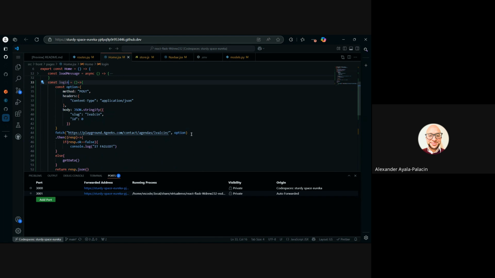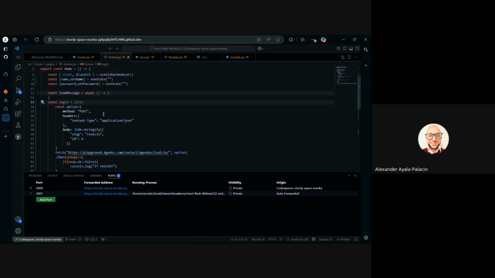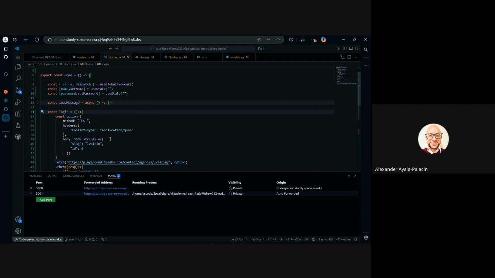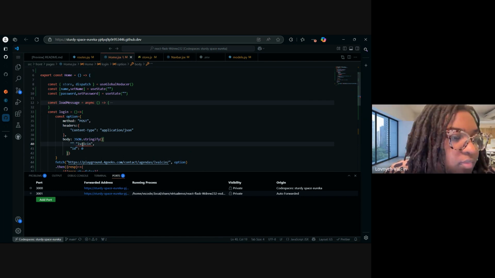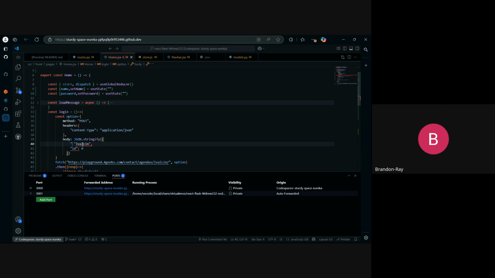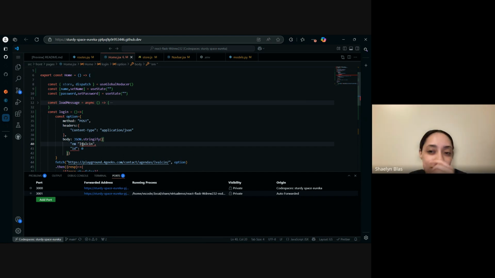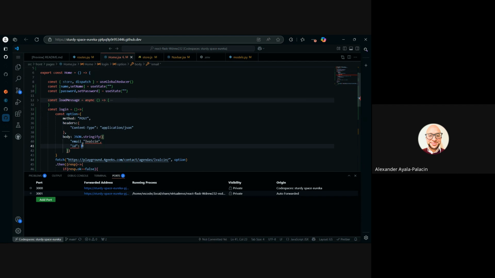Headers, content type, good. Body. Scroll up. So what do we need in the body for the login? Do you remember when we did Postman? Email and password. Yes, right. Not the value, but the structure. So that, good. And so what is going to be our values?